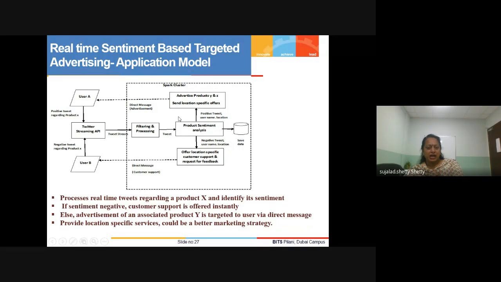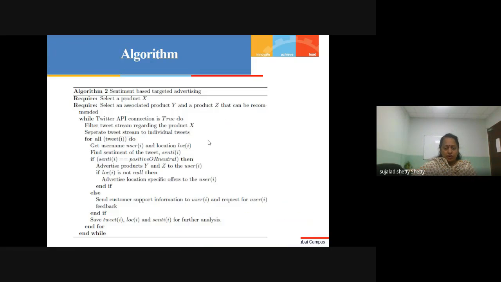So now if the user gives a positive feed, we have that person's Twitter ID, so he could be advertised similar products or something from the same company. If it is a negative feed, the company can be informed that out of 4,000 tweets collected today, 2,500 had negative feedback. The company can do targeted advertising, or reach out individually to customers to find out their pain points, what they were not happy about, and rectify it and move forward.